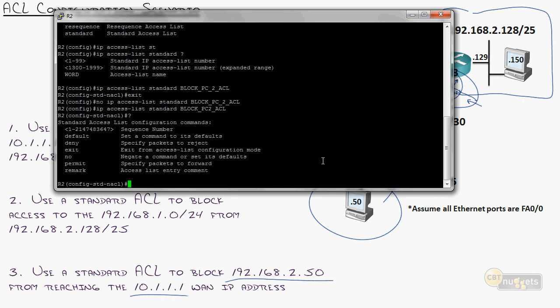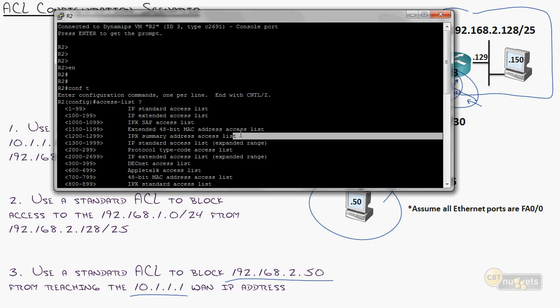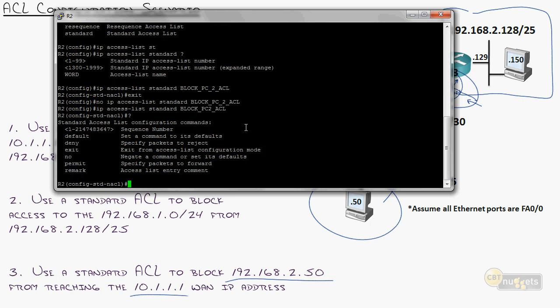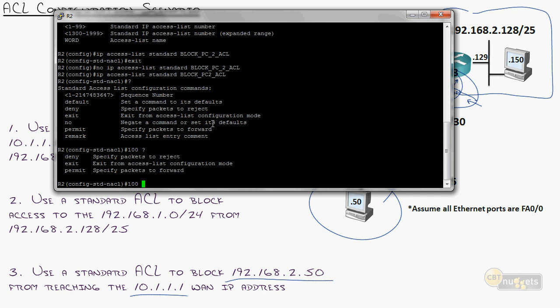So the way this works is it's just as if I had typed IP access list, or access list, whatever I want. Now I can say permit or deny, or I can even use a sequence number. You saw that by default, so far, when we create an access list, it creates sequence numbers of 10, right? The first command we typed in, it says sequence 10. Next one, sequence 20. Next one, sequence 30. Now, if you want to, you can type in your own sequence numbers. I can say sequence 100, and then type in permit or deny. Or if I just type in permit or deny without a sequence number, it will automatically use that increment of 10 for me. So I'm good with that.